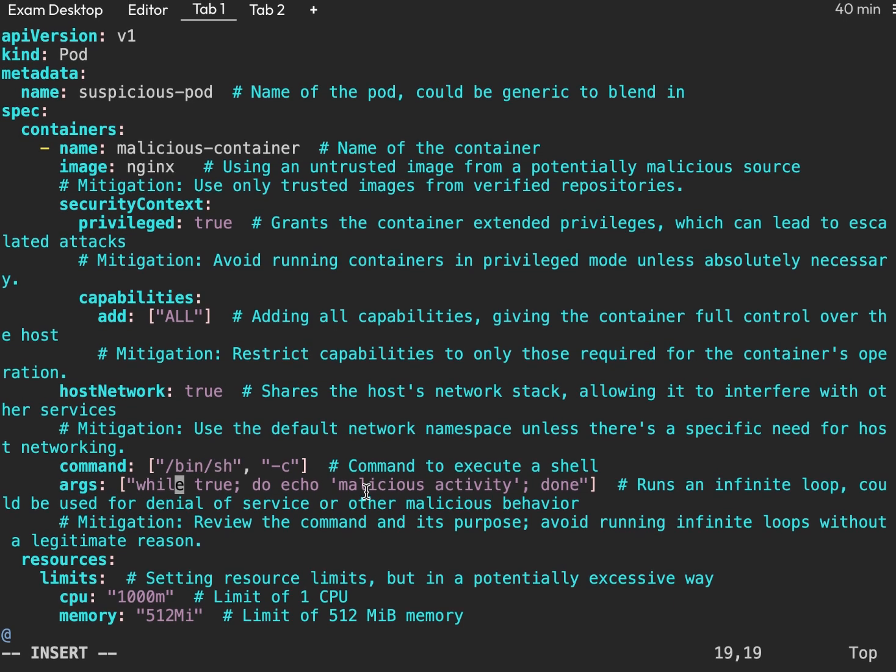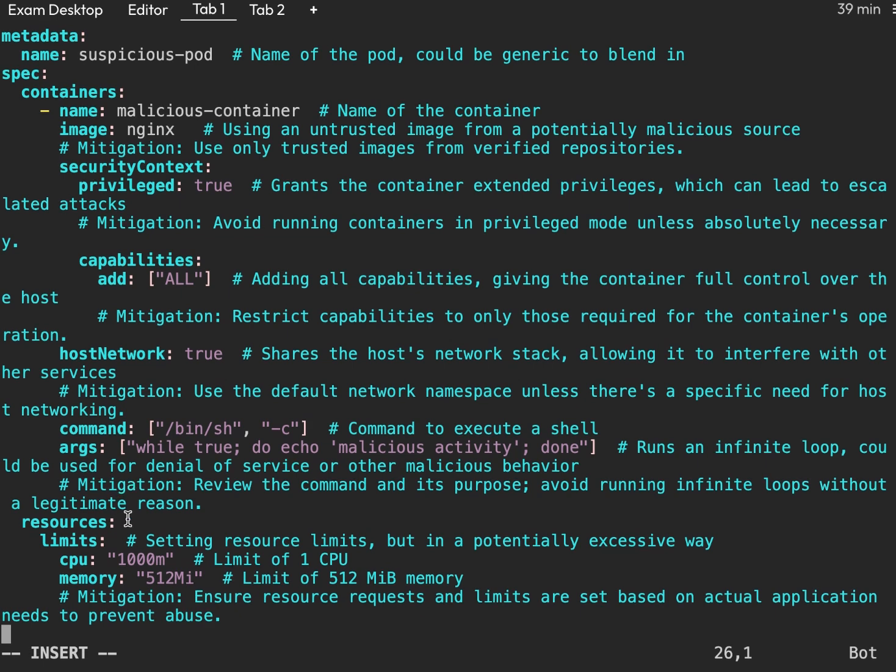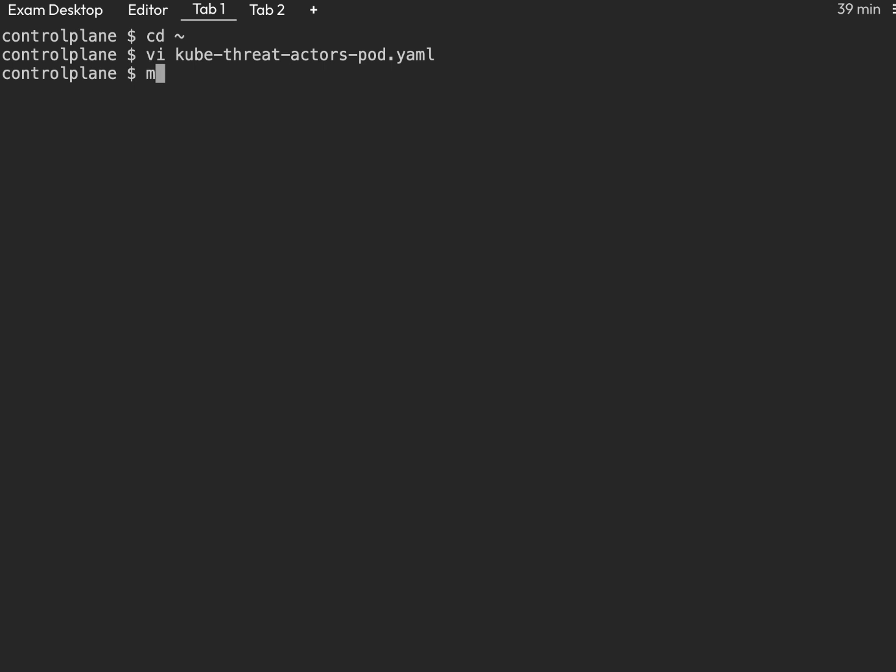We've got a command running at the moment. It's a shell command, and that's currently looping. All it's doing in this case is echoing malicious activities, just printing to screen. But you can imagine the adversary wouldn't necessarily be running such innocent commands. They could even recruit your system or the container as a bot within a botnet for a DDoS attack and so on and so forth. These come with their relevant mitigations, and we'll look a bit deeper into them in just a moment. So I'm going to move this kube threat actors pod into that manifest directory.